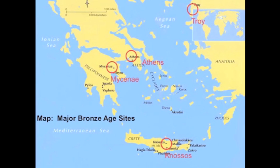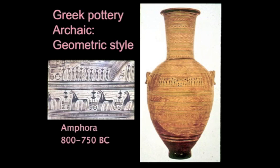And Hellenic Greece basically means the Greeks that developed into the civilization that gave us Periclean Athens and Greek philosophy and Greek drama and so forth. Before we look at the architecture, let's look at some of the other artifacts that were produced in ancient Greece. There's a progression if we look at the pottery styles, and there's a progression as we look at the sculpture styles, and I think both of them bring us away from a sensibility that we saw characteristic of, say, Egypt, and bring us nearer to a very different sensibility that is typical of ancient Greece.